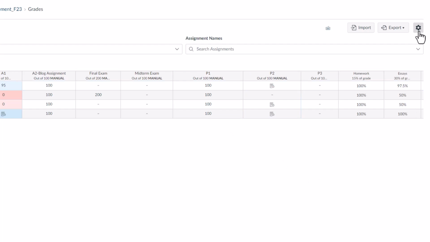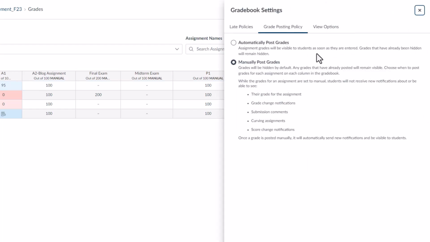Okay, so keep in mind, when you set up the grade posting policy here, it applies to all assignments. The problem with that for some people is that they have assignments that they would like Canvas to post for them, like a quiz, for example. If you have a quiz that's automatically graded and you have a grade posting policy, then you're going to have to post those quiz grades. And maybe you don't want that. So you might not want to apply this grade posting policy to every single assignment.